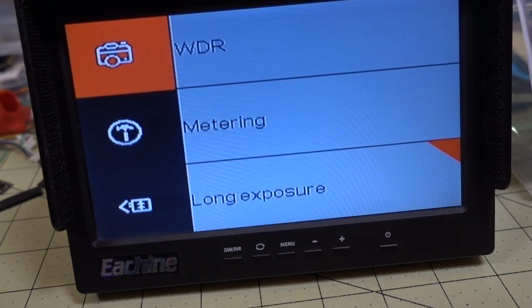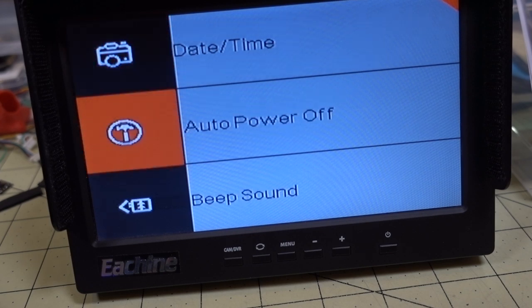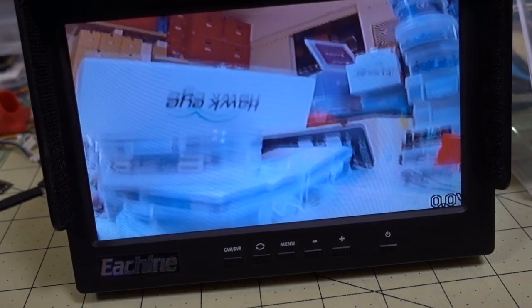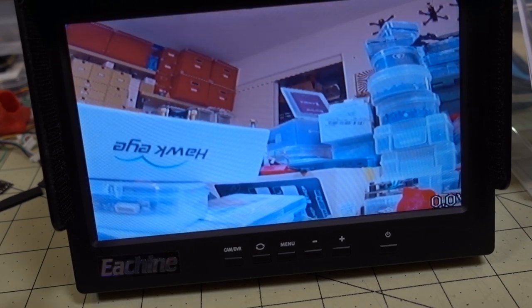Let's see here. Yeah, so the next menu here is date time, auto power off, beep sound. This looks like the same as on video. Okay, that covers all of the menu items. A lot of options for sure.